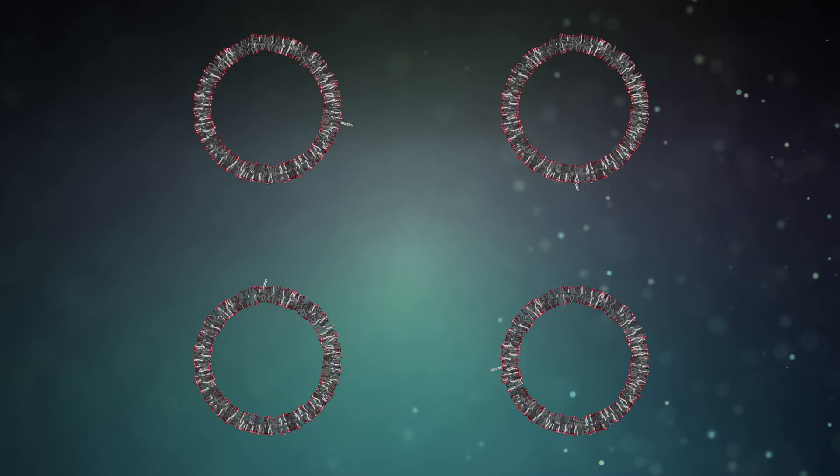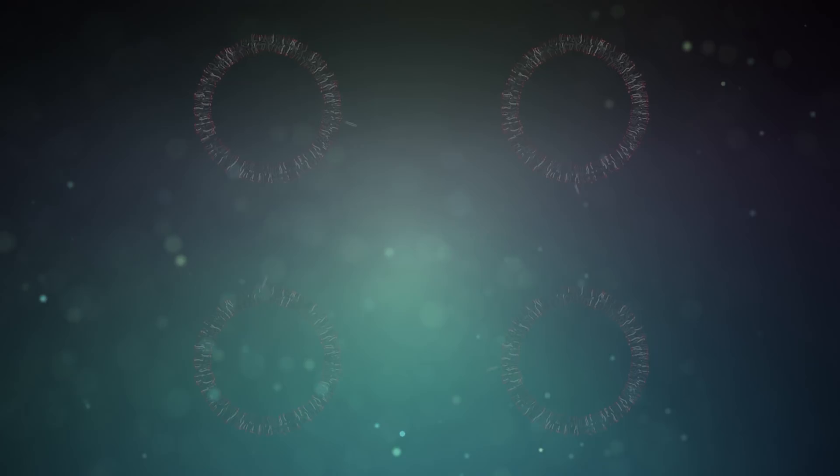If you have a few billion of these little protocells in a small pond, but they're all identical, none of them will have a reproductive advantage over the rest. But imagine if one of them could eat its neighbors faster than it got eaten. It would grow, and before long, it would dominate the population.